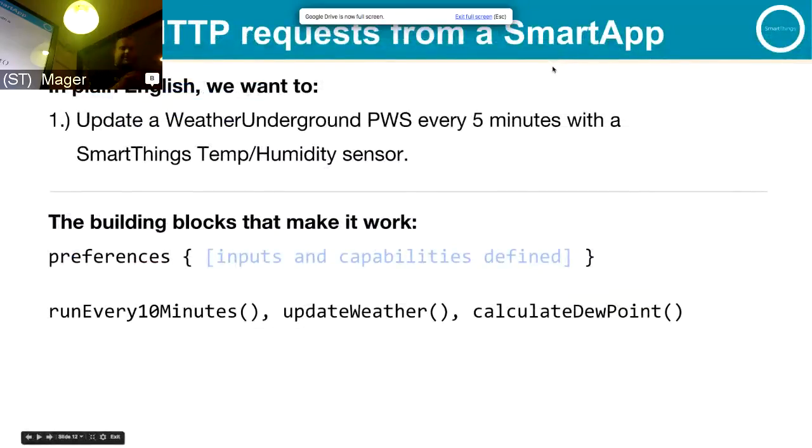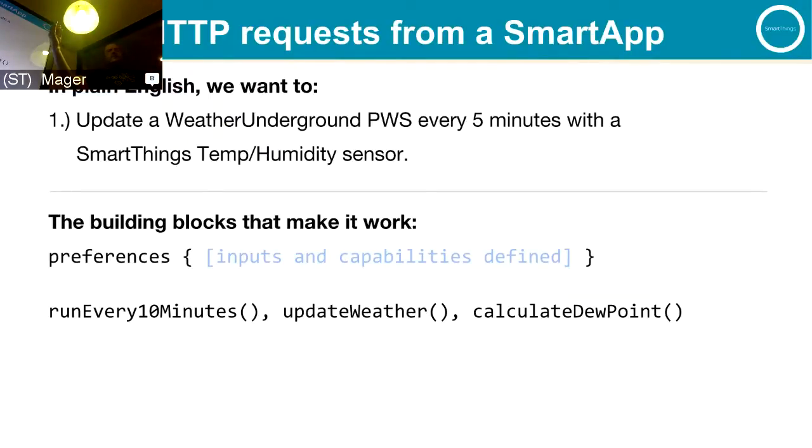How many of you know Weather Underground? My favorite weather site for sure. It's a community of tens of thousands, maybe over 100,000 people who have personal weather stations. So I wanted to turn our temperature sensor into a personal weather station, and this app does it pretty well. Weather Underground's API just needs a URL hit, basically a GET request. So we're going to do that right now.